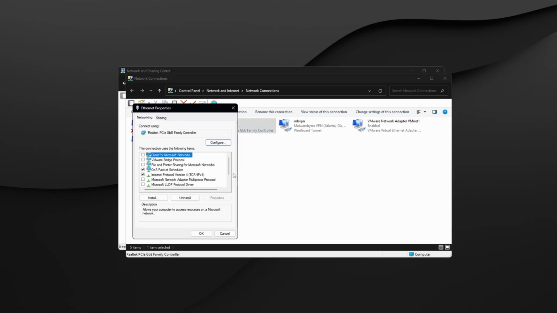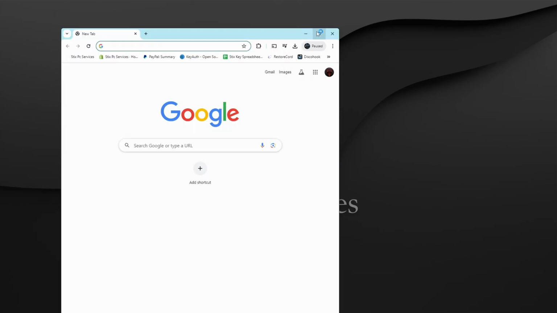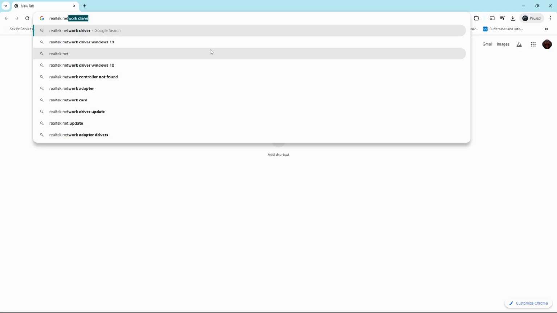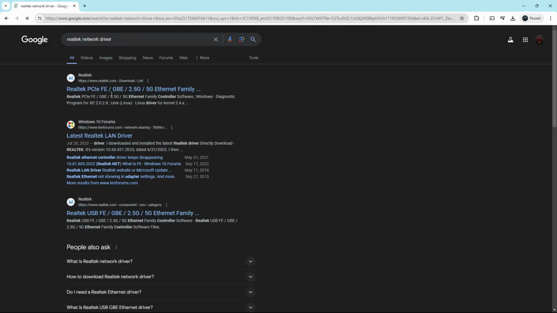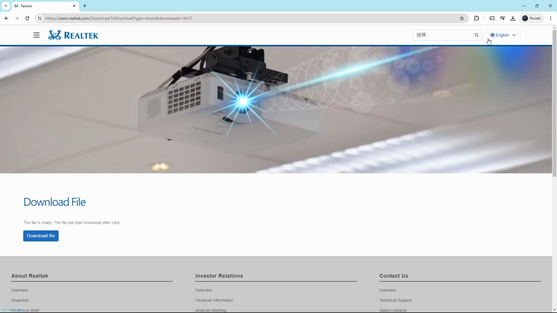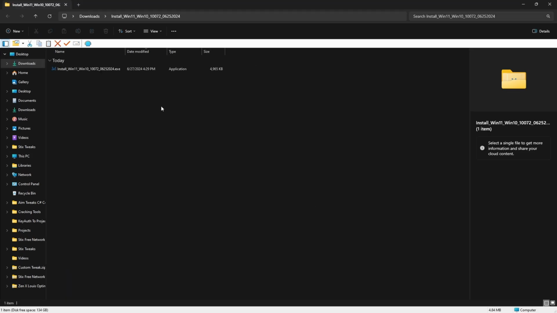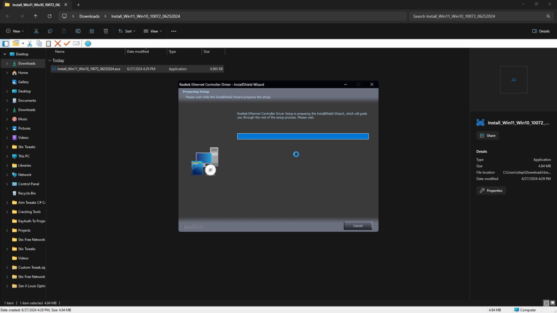Next, we're going to update our network drivers. You're going to right-click again, and whatever you're using, I'm using Realtek, so I'm going to download the Realtek network driver. You go to Google and search up whatever your network driver is. And then go to the website, scroll down, then click the most recent download link. Download the file. Make sure you extract the file and then run it as admin. It doesn't give me the option to install it since I already installed this latest driver, but you're just going to run through the installation. Once you've done everything, make sure to restart your PC.